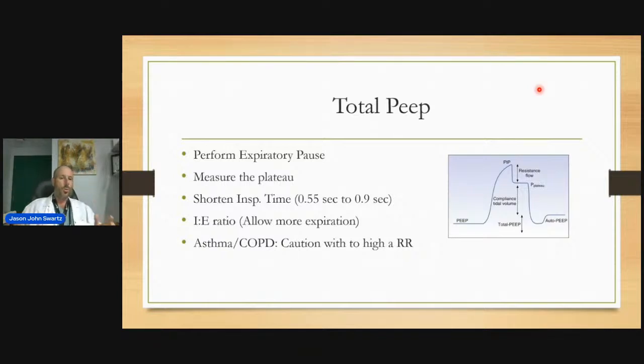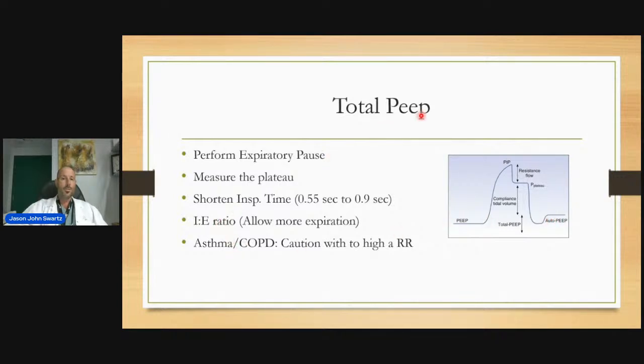To get your total PEEP, you also have to close the expiratory valve, so you do an expiratory pause. If you have a total PEEP, or intrinsic PEEP or auto PEEP, using various names for it, you'll get an increase. We can see it here. Let's say this is the set PEEP, but when you close the valve at the end of expiration, it rises. Here you freeze frame and you measure your total PEEP.